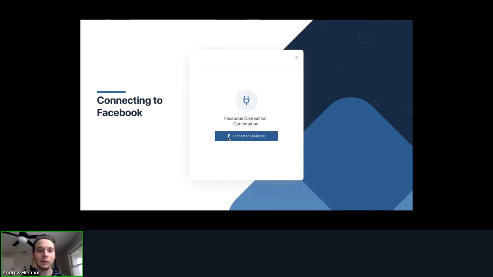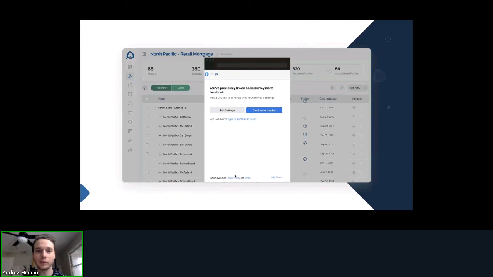It would give us a pop-up that is actually generated by Facebook, and it would ask you if you would want to connect our app to your account. And I also just want to add, we're porting over all of your data from the previous version of the platform. There are certain things that we can't port over due to security reasons and things that Facebook has set up for us. So for your new accounts in the new platform, you will have to reconnect to something like Facebook or Google, and we will work with you to understand this a little bit deeper and help you get those links set up.